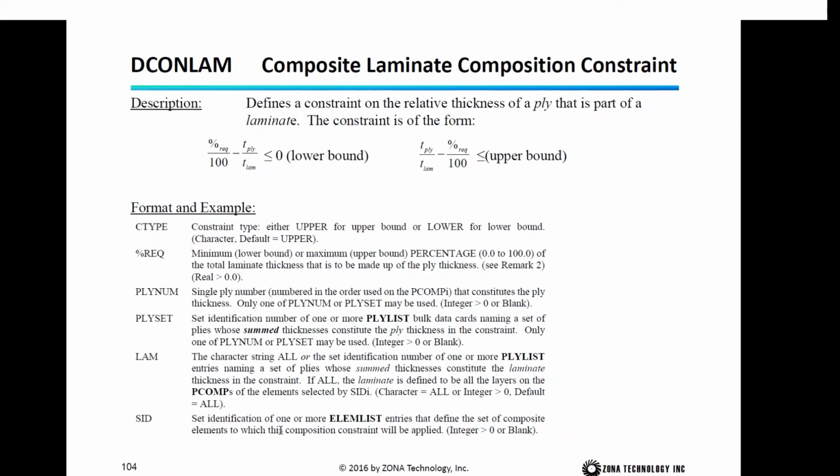And that's when you refer to the element list. You list a set of composite elements to which the composition constraint will be applied.